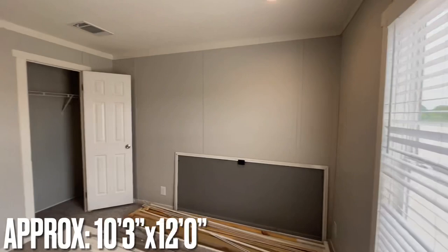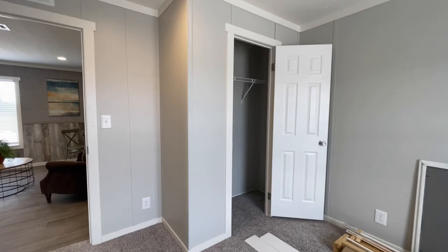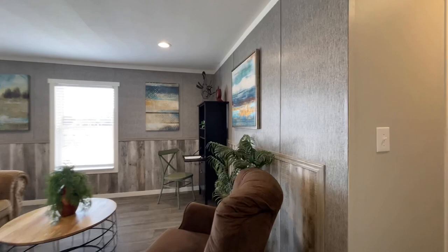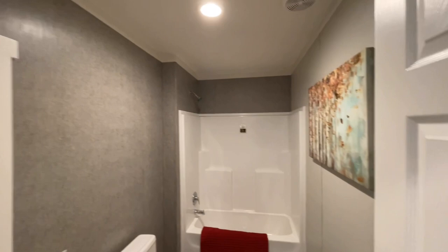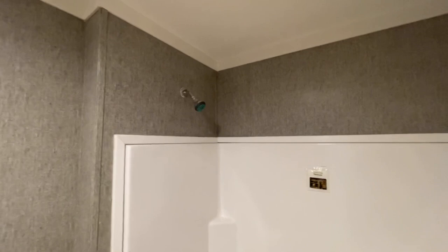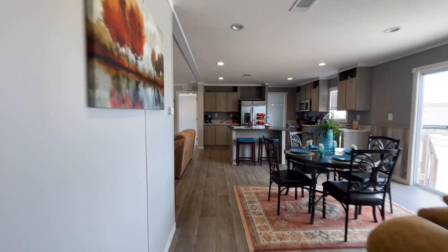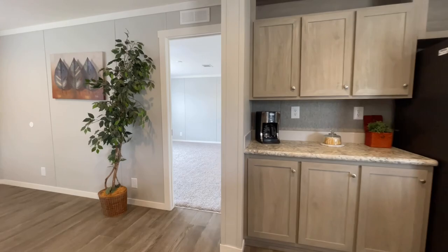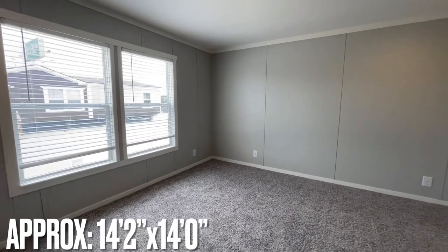This is the second bedroom — pretty much the same as the one we just came out of. Then all the way at the end of the hall is the first full bathroom. You've got a single vanity, a toilet, and then a shower and tub combo. I did check the floor plan, and in the five-bedroom version they did add a bathroom — so technically it would be five-bedroom, three-bath. That's pretty neat.